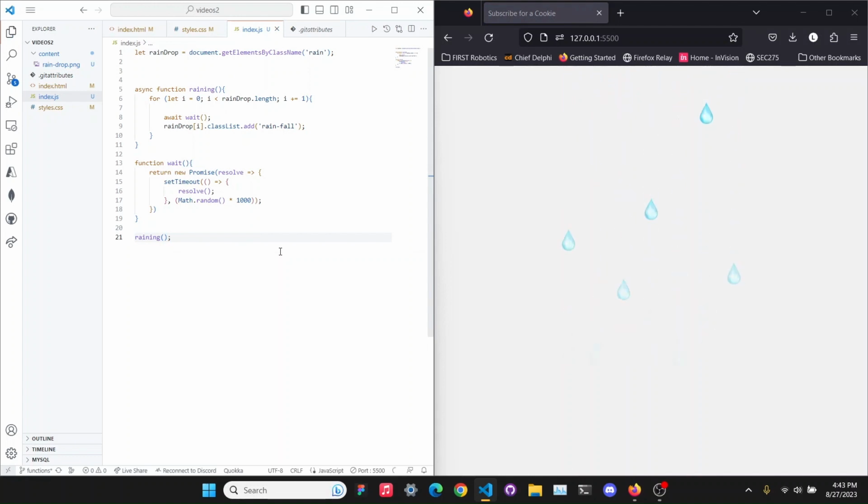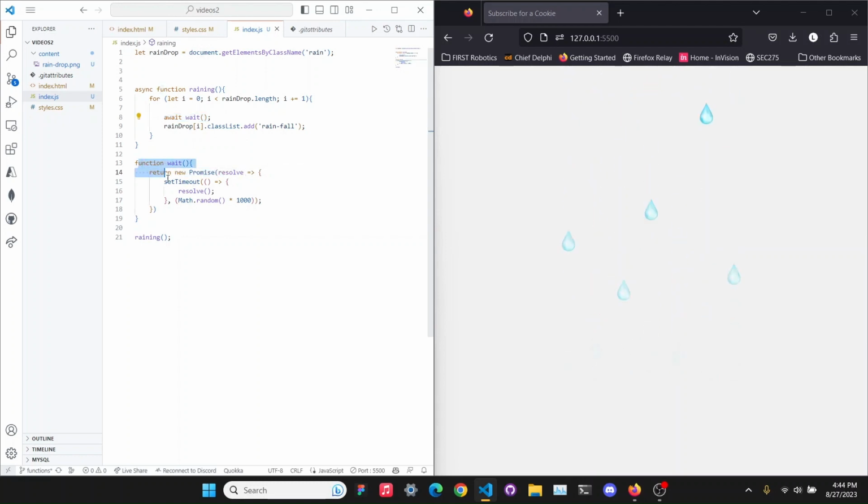So to summarize this code, we have an asynchronous function named raining that goes through each of the raindrop elements and then randomly adds the rainfall animation to each of the raindrops. And this random wait time happens using another function called wait that returns what's called a promise.